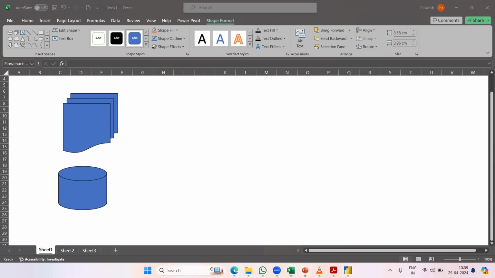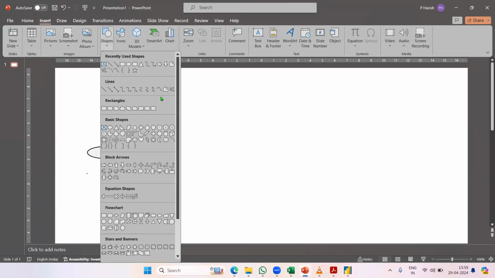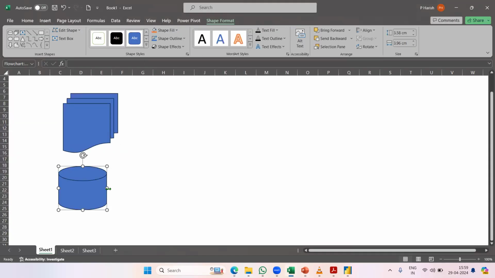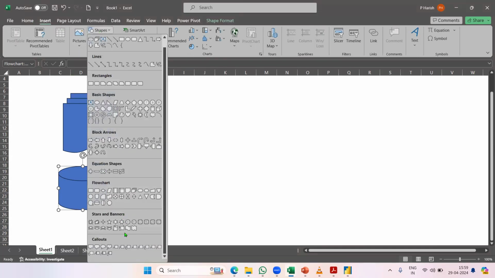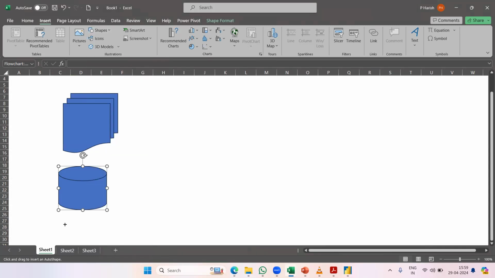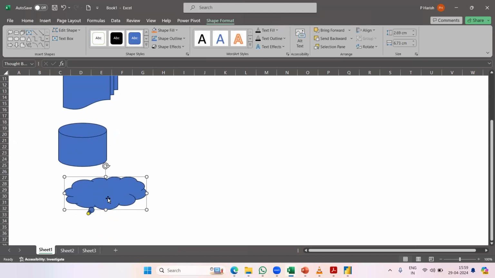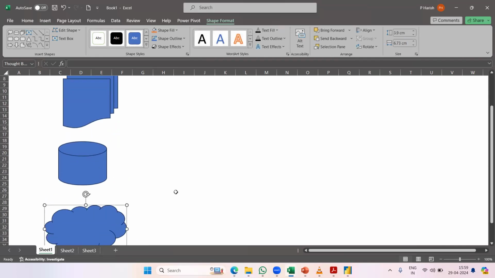Even if I show you in PowerPoint, it would be easier, like insert shapes. And we are going to connect these systems. We will also be connecting data from the cloud. Everywhere we are discussing cloud systems. So we would be having data from different systems, and Power BI is going to help us bring all this data together in one place.